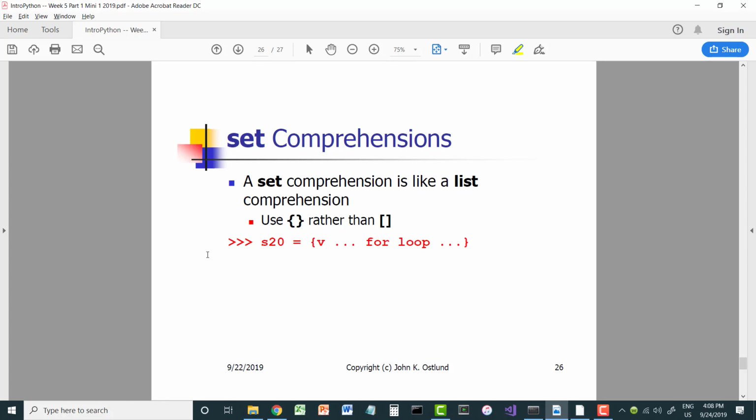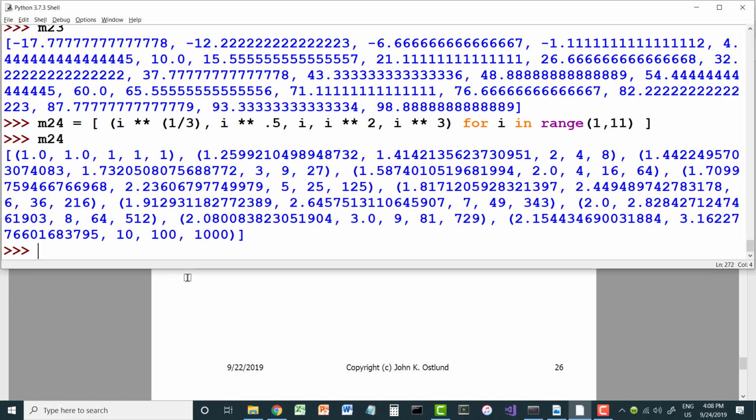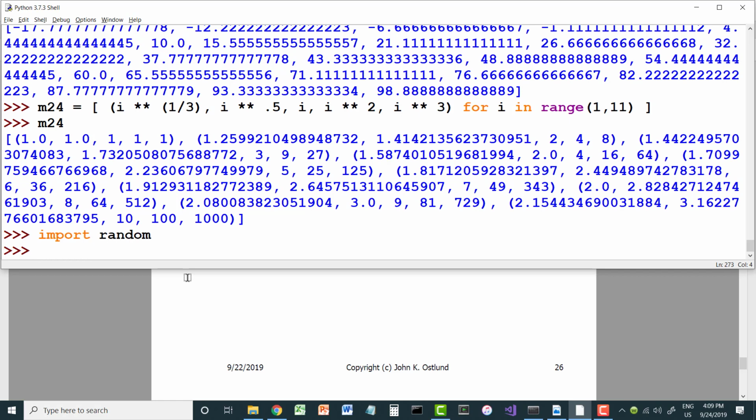Now, a set comprehension is exactly like a list comprehension, except that you use curly braces because you're defining a set rather than using square brackets as you require for a list. So let me do this. I'm going to import random, which is a random number module that's available in Python.